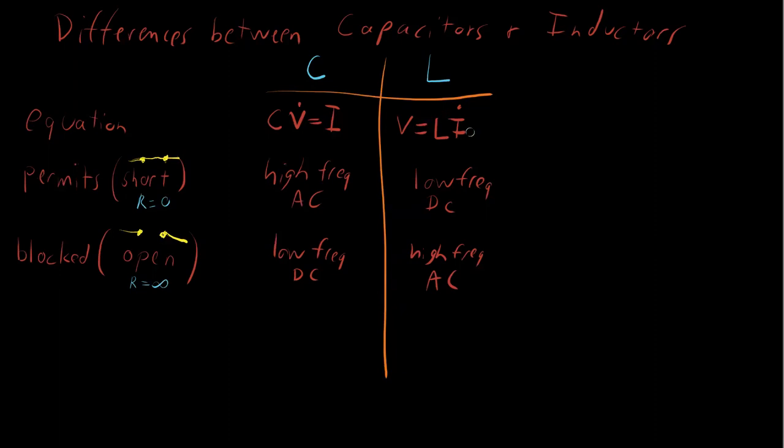So the change in current in that situation is zero, because we're just applying a fixed amount of potential. And if you have a fixed potential on a signal across a line with a fixed resistance, then you're just going to get a fixed current flowing through it. And if the change in current is zero, then your change in voltage is going to be zero. And that's why an inductor will appear to be a short in the situation of DC or low frequency.